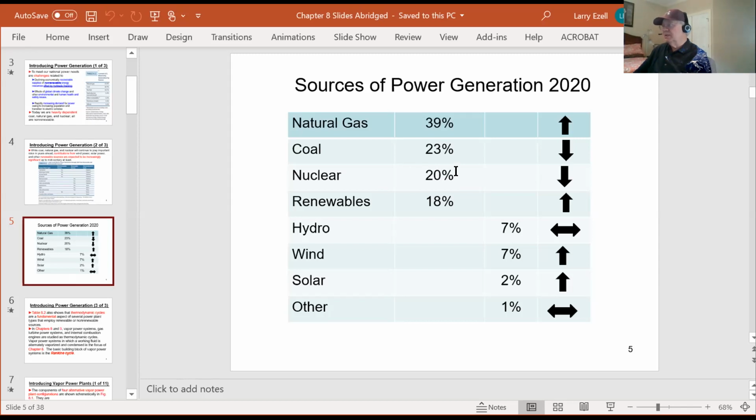Now, of course, it has to be done safely. It's very expensive. And right now, our best way to produce electricity is with natural gas. It does emit some, but it's way less than coal. Natural gas is mostly the Brayton cycle, which we haven't studied yet. When you combine it with the Rankine cycle in a combined power generation configuration, you really have a nice setup. And we're going to talk about that later.